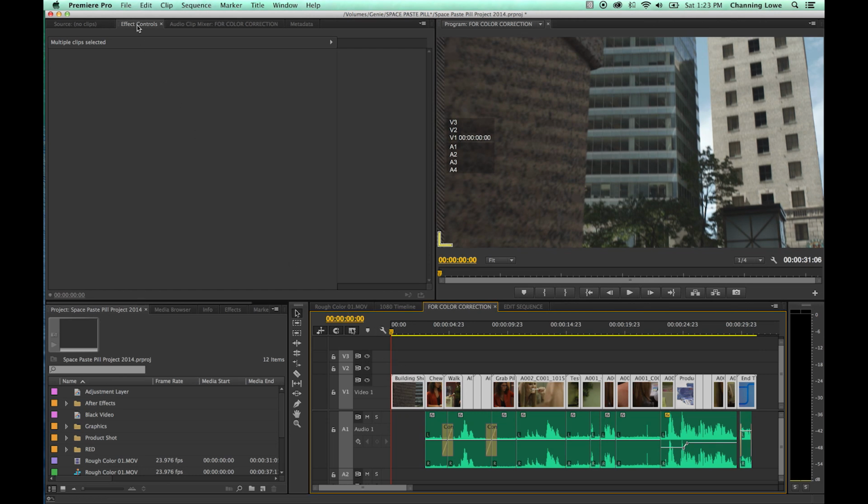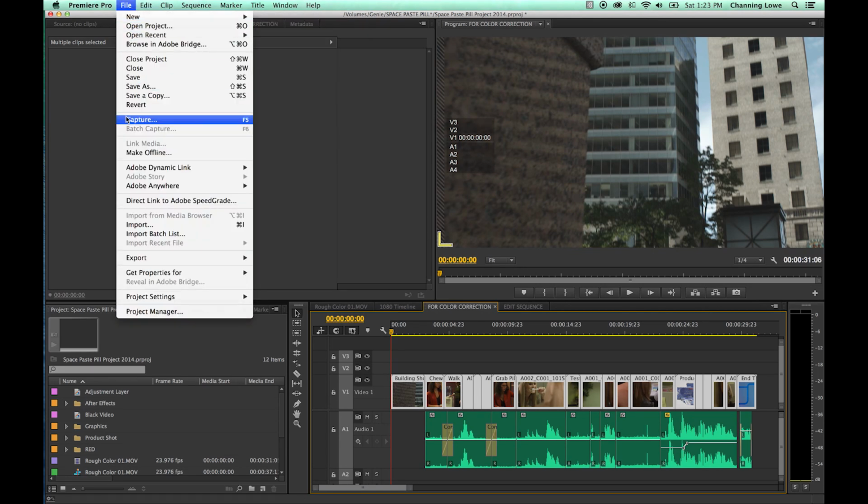So first of all, I've got a sequence here that's been edited, and the thing about this sequence is I've got three different formats. We've got some Sony MP4 footage, some ProRes footage, and some RED footage all mixed up in this 30-second spot. That's the nice thing about the direct to SpeedGrade option: it configures all of that from a Premiere timeline and takes it right into SpeedGrade very conveniently, and it's very simple.